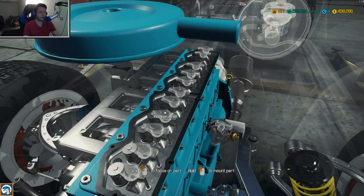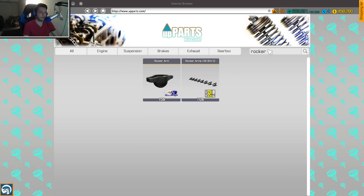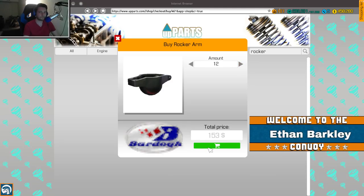Looks like we're going to need to buy a lot of those. Oh boy, these rocker arms. They're the nightmare. All right, rocker arms. I wish we could have it like with the V8, except these have to be all one at a time. A lot of these boys to put on here.